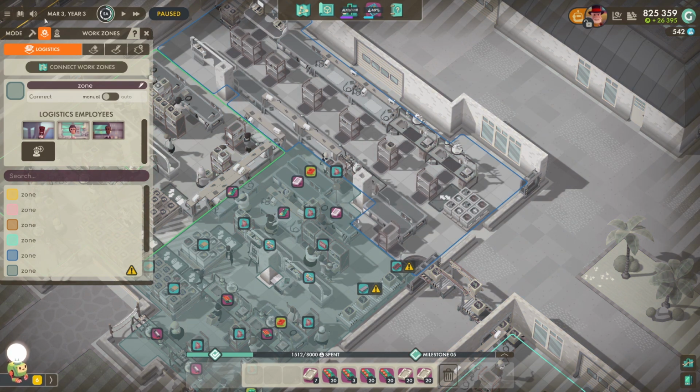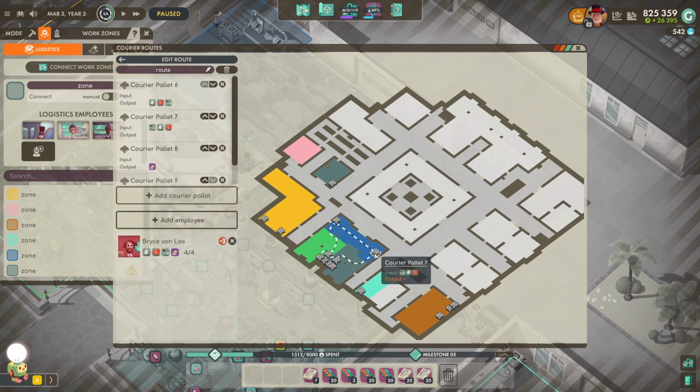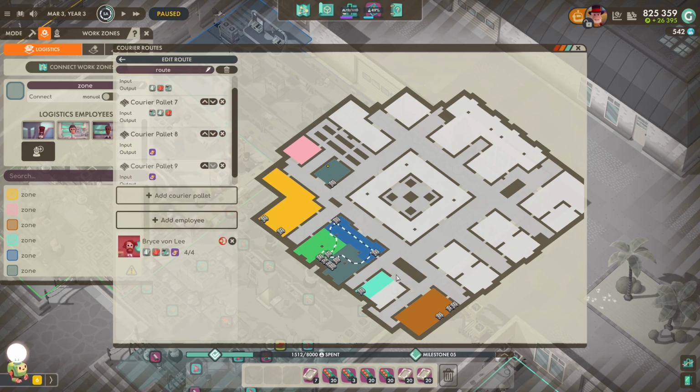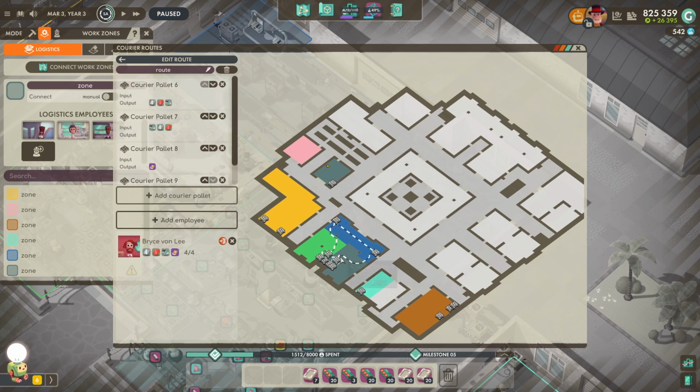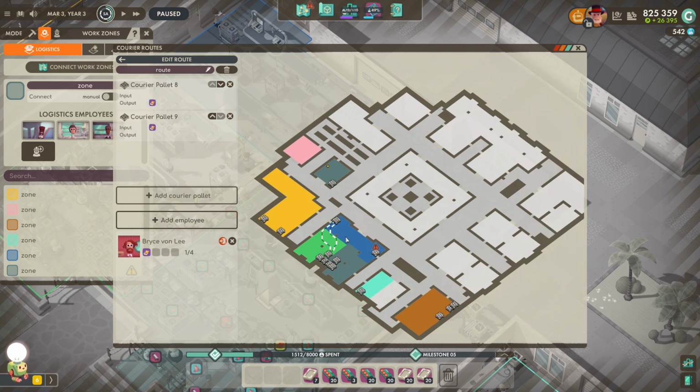But another thing that I really quickly want to take care of now is I want to at least revamp this logistics route right here. So I would like to actually... Why do we have... Oh, right. So I'm going to get courier pallets 6 and 7 out of this chain, pretty much. So that he only goes back and forth with this calculator, Pocket PC, sorry, kind of stuff.